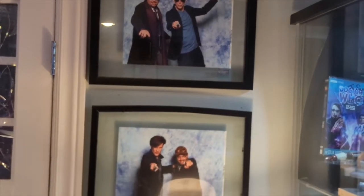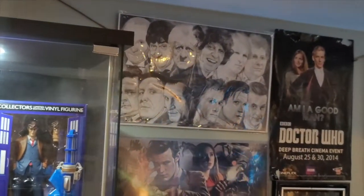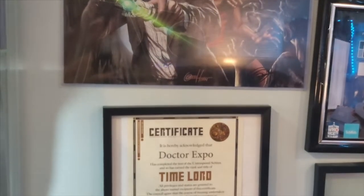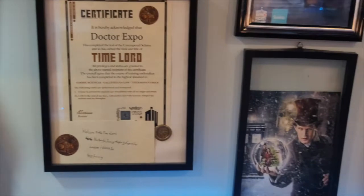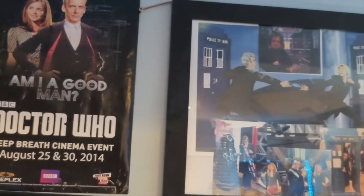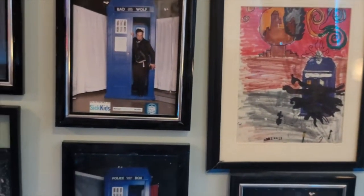This is my Capaldi 12th Doctor and 11th Doctor Matt Smith photos. I've really worked a lot to collect these signatures and photos. Some of this stuff isn't signed, but I do plan to get it signed. The only headache I have is money-wise — getting a job that actually wants to keep me around. Then you're coming up to my certificate: I am a certified Time Lord thanks to a questionnaire I took. The photos you're seeing are custom photos of SickKids Hospital booth photos and a theater photo of Capaldi when his first episode aired. You'll also come to see my Daleks and Gallifrey Falls No More painting, which I plan to upgrade with the photographer.